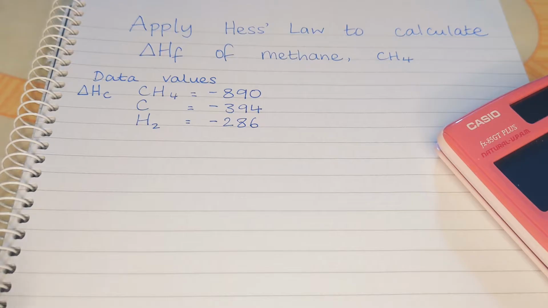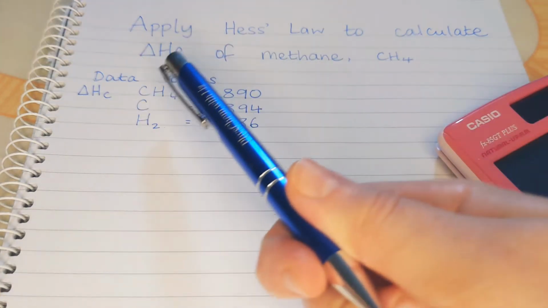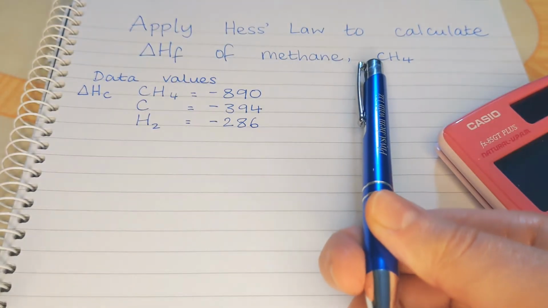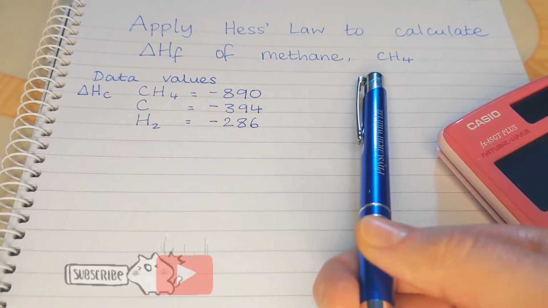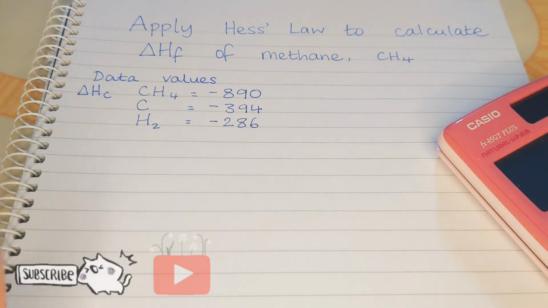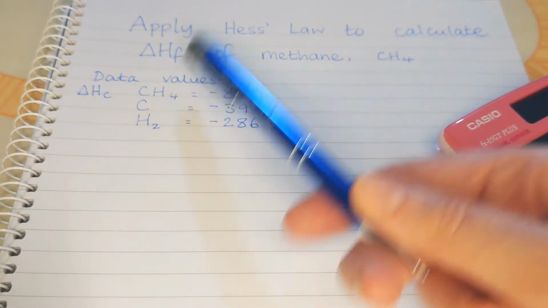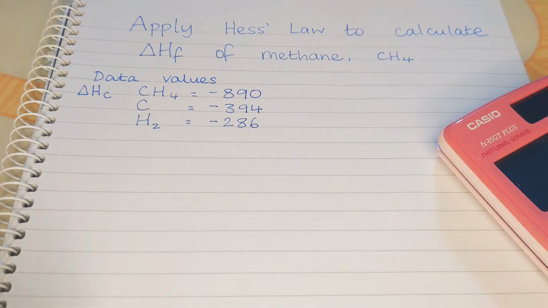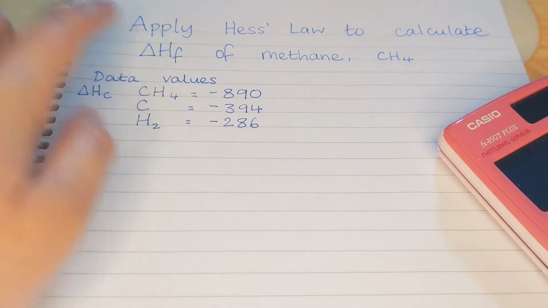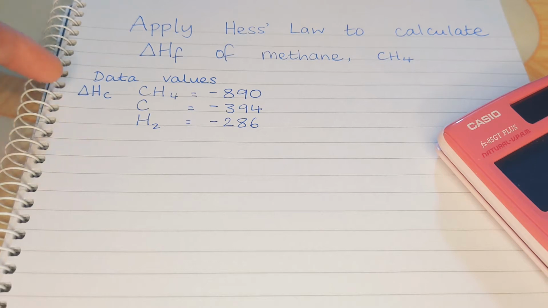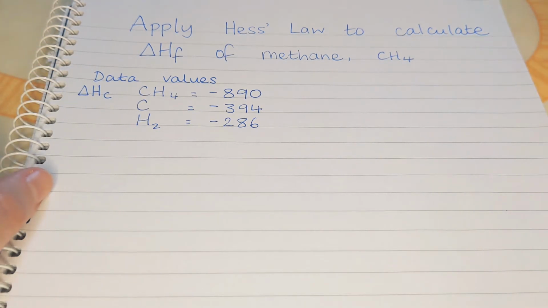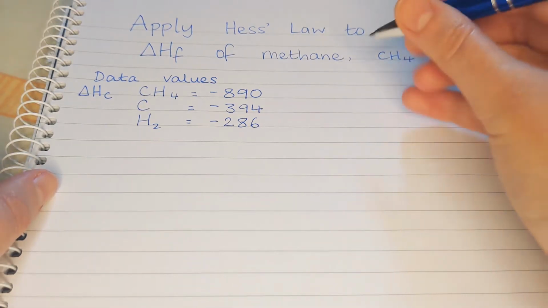Hi guys, in this video I'm going to walk you through how to calculate an enthalpy of formation for methane, and the steps that we're going to go through in this video can be applied to any example where you want to calculate enthalpy of formation for a compound. Now when we want to calculate enthalpy of formation we have to use combustion data values, and the first thing we're going to do is write the equation.